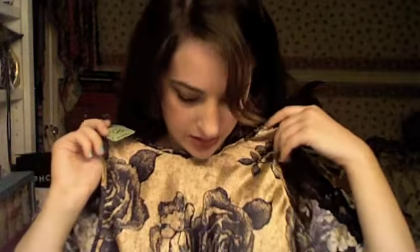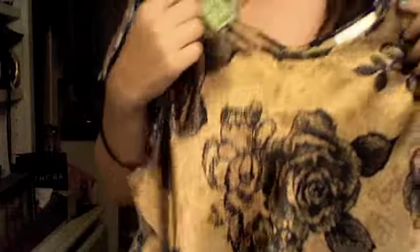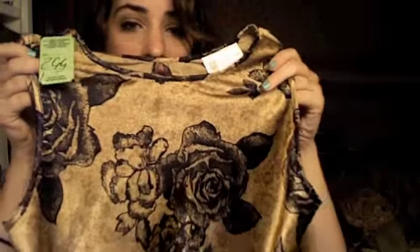Next, I got this satin gold and black shirt — it's a tank top with little black flowers all over it. It's really delicate and really classic looking. I think it would look really good tucked into something, maybe a high-waisted black skirt or something like that. It's just a really pretty pattern and a really pretty material, and it has a little open back. So I thought that was unique.